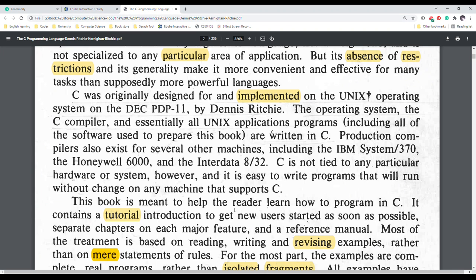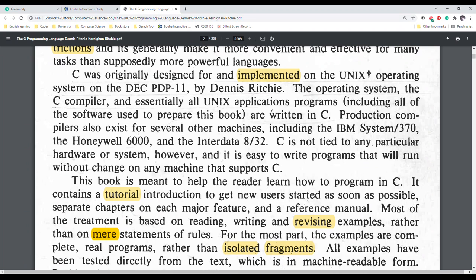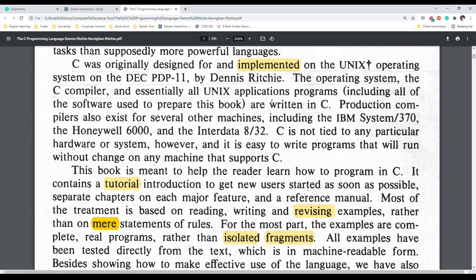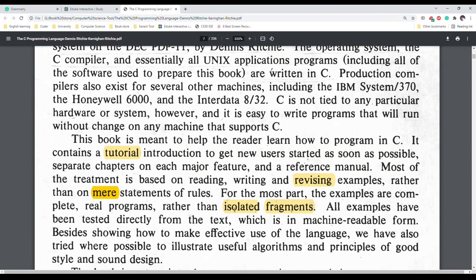It contains a tutorial introduction to get new users started as soon as possible, separate chapters on each major feature, and a reference manual. Most of the treatment is based on reading, writing, and revising examples, rather than on mere statements of rules.